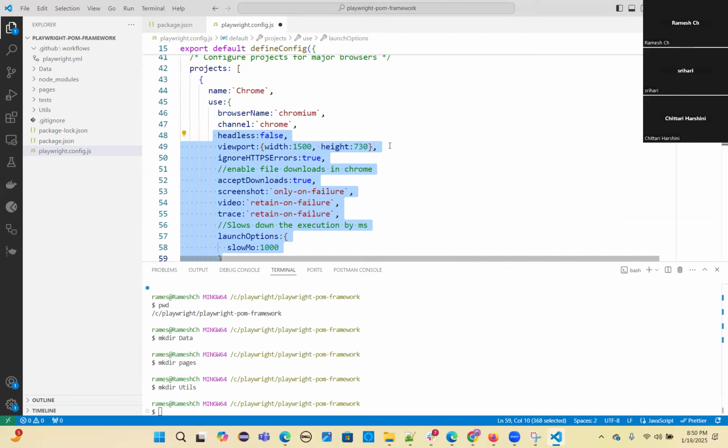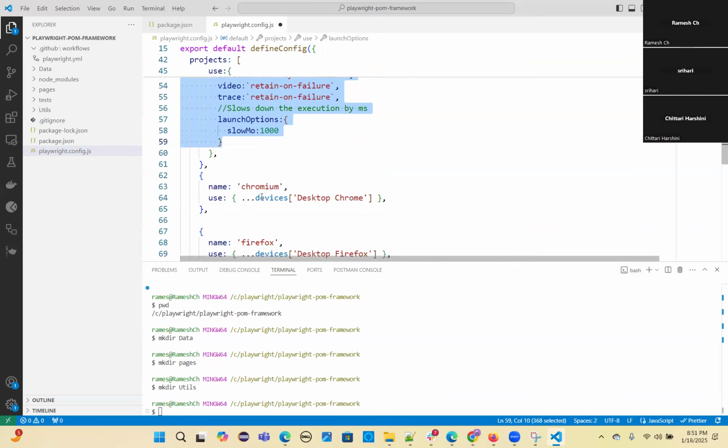Even in XPath, when you want to give some parameters, in that case this tilde symbol is used. If you use the tilde symbol, it will consider that as a parameter.